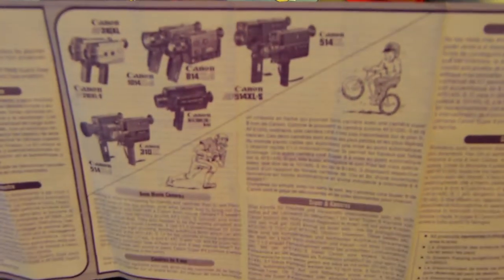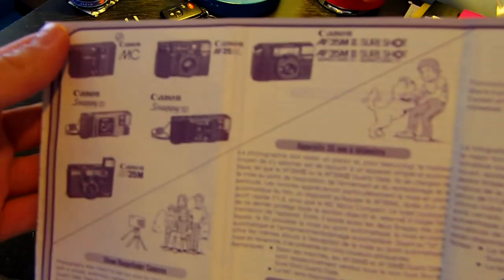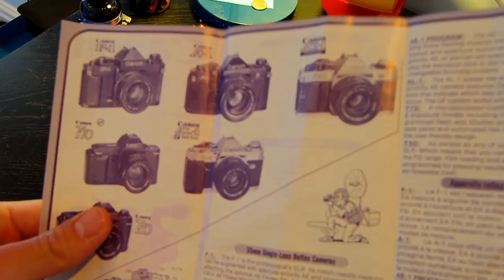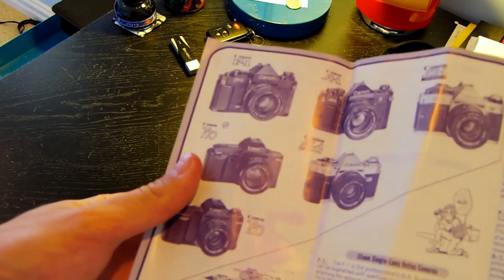Canon Products Guide. So this is just a product guide to everything they made in the 80s, or around the time period when this camera was made anyway. Look at all those old video cameras. And then we have some cameras right here. These are all Super 8 video cameras. And then we have a selection of cameras right here, and you can see our Canon T70 is listed right next to all the other cameras.